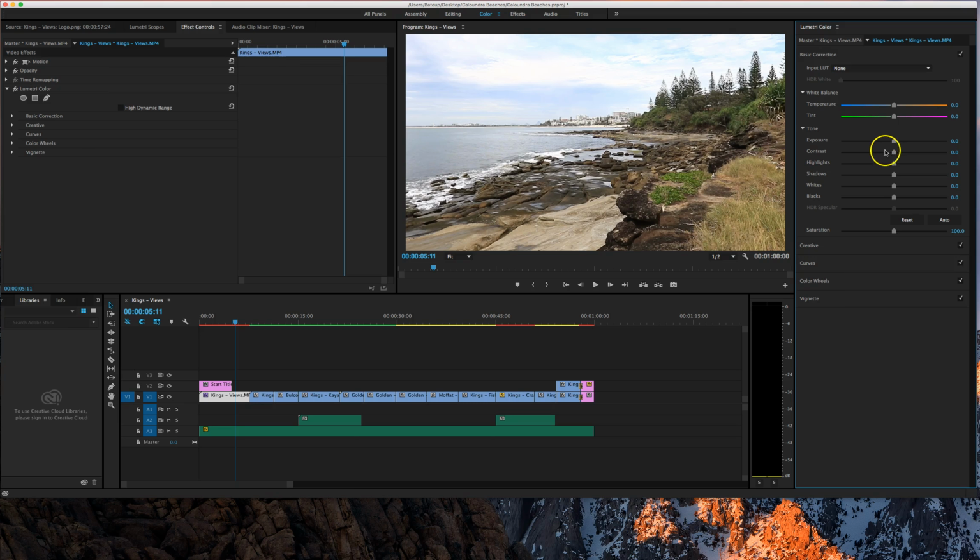All I'm going to adjust is the contrast. I'm going to add a little bit of contrast, maybe up to about the 15 to 20 mark. That just basically makes your blacks blacker and your whites a bit whiter. The highlights are the really bright areas of the clip, so up in the sky there. If I drop the highlights down, you can see it brings a bit more detail back into the picture. Okay, don't want to go too dark though, so maybe -20, -30, nothing too crazy.